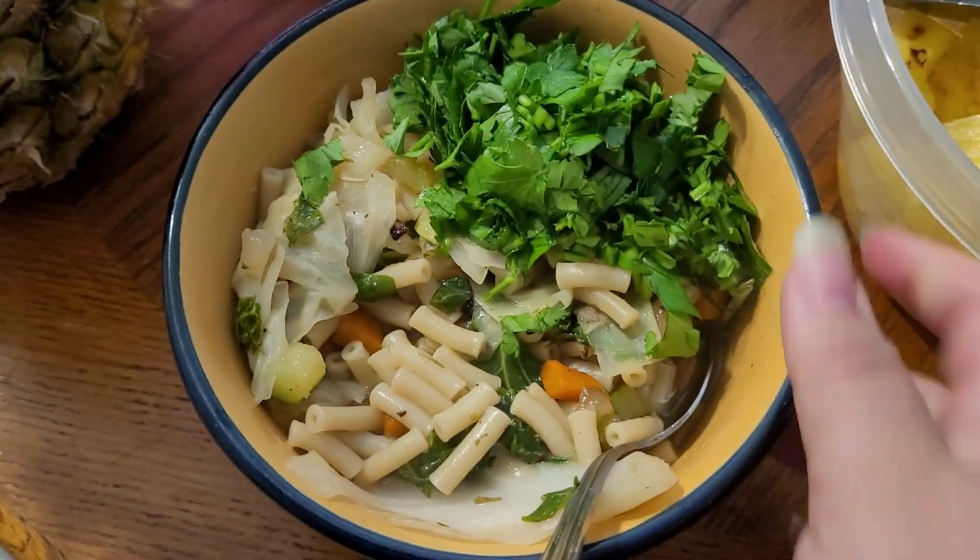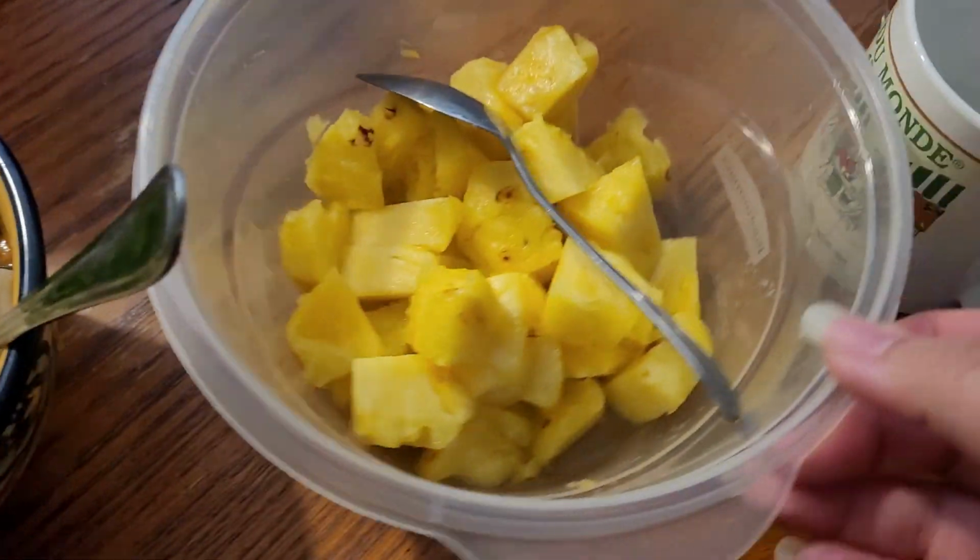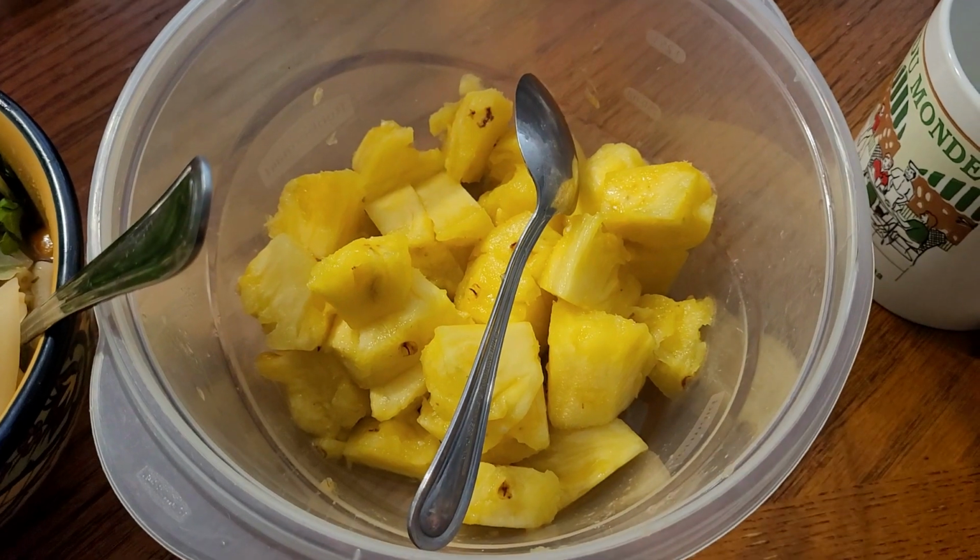To bring back some brightness to the bowl, I served it with some fresh parsley and a squeeze of lemon and gave him another pot of tea to make up for the lack of soup.